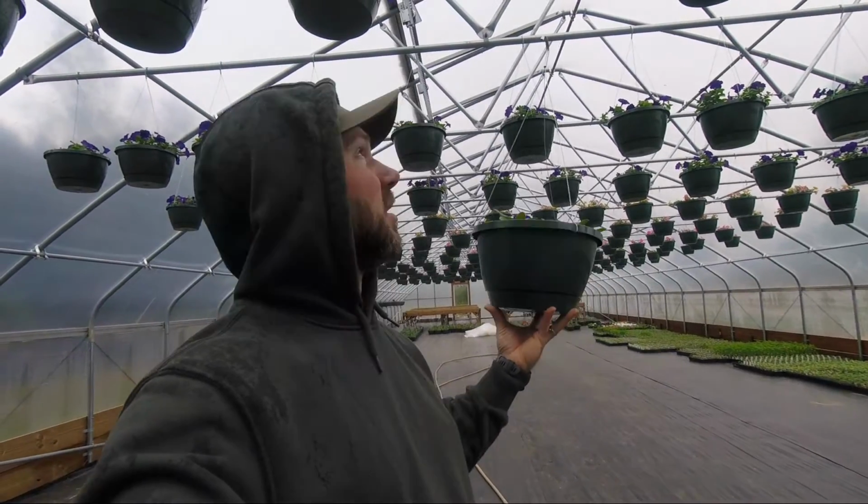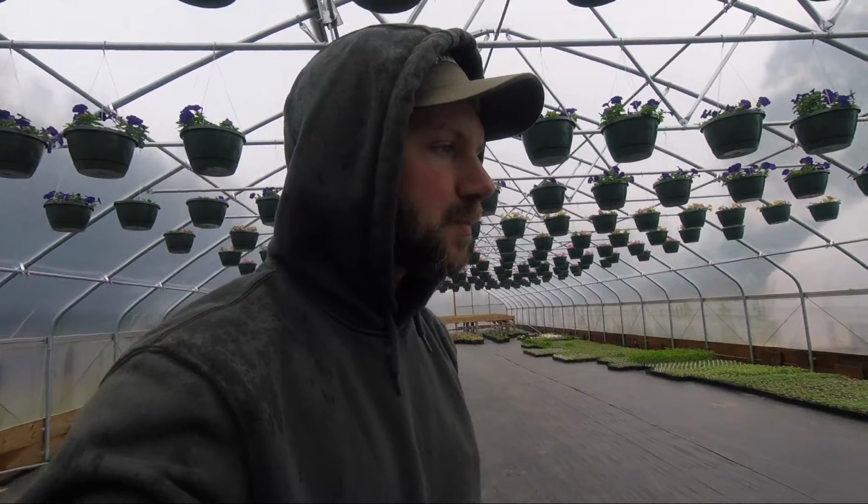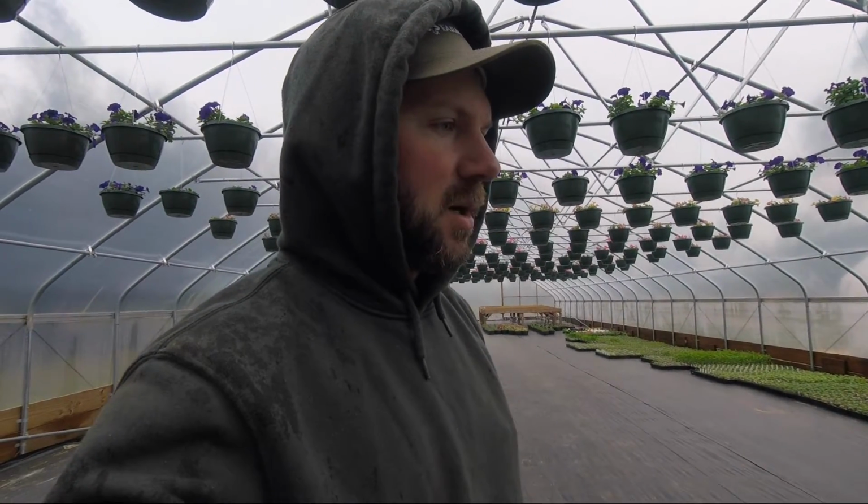The ones in what we've started calling greenhouse number 1, the one that you normally see me working in, which is over at our store, the petunias in it were planted in the pots much earlier, so they are starting to trail. They're probably going to be beautiful by next weekend. They're already hanging over the sides of the basket, so they may not be just a big ball of blooms by next weekend, but they'll be definitely ready to sell.